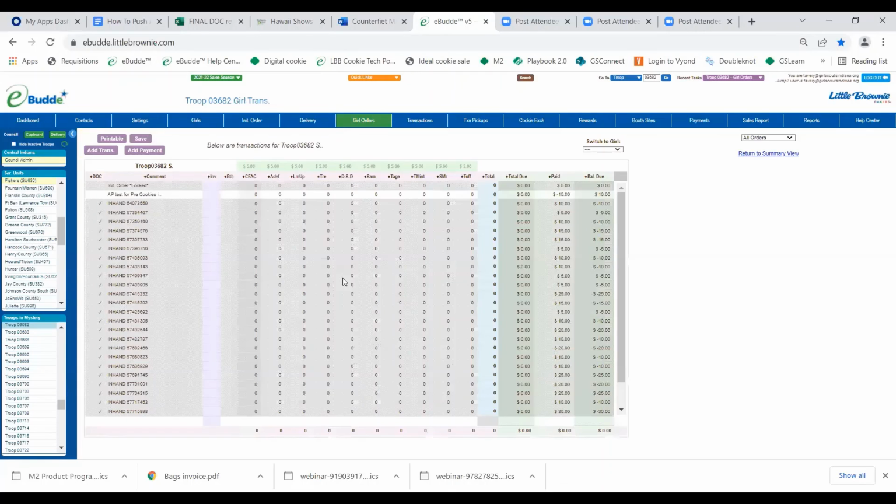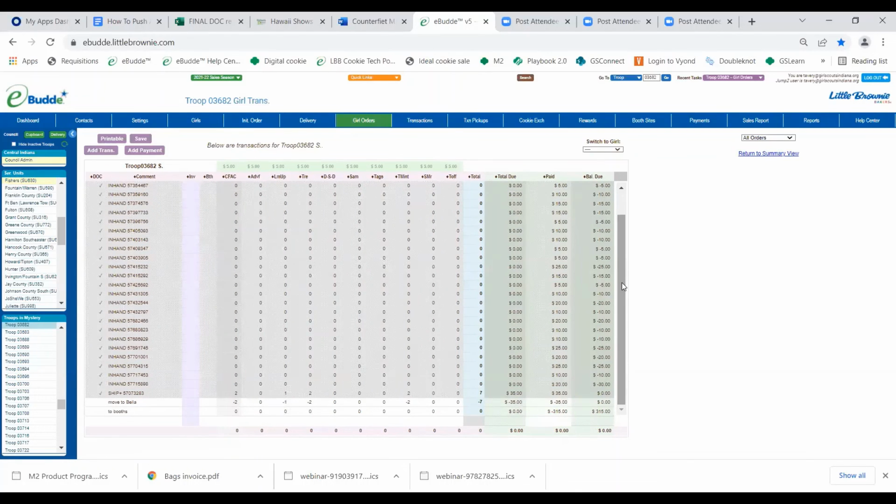My daughter's troop is who we're playing with right now. At the very bottom, her troop cookie manager just entered a 2 booths line and subtracted all the money out. The money is not too big of a deal on our end. If you have money still sitting in any girl, we're not watching that as a troop or as a council. That's really for you to keep track that parents are paying you.